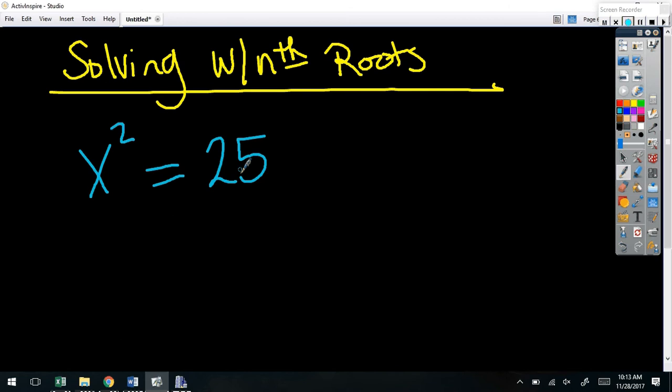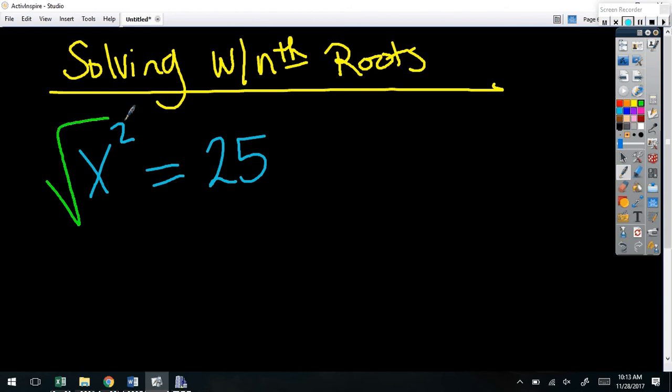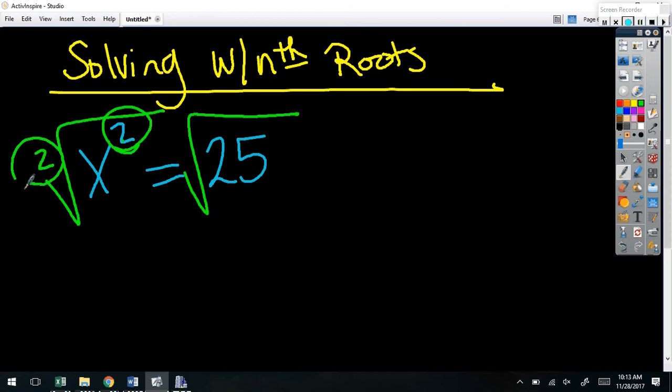What do you do? You square root it. And yesterday we learned that a square root has what as an imaginary number sitting out here? 2, right? Do you see why now we use square root? You see the 2 and the 2? Because they cancel each other out. So we said before that a squared and a square root are opposite operations.